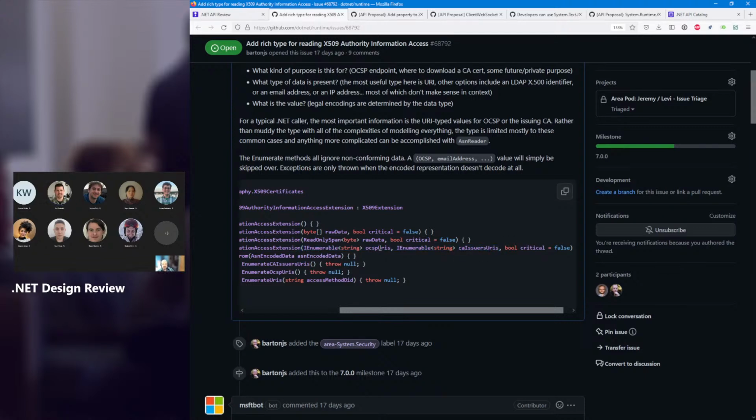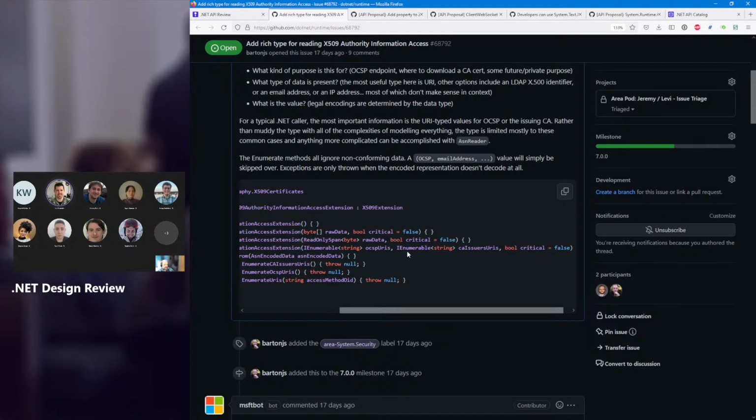You pass in some OCSP URIs and some CA issuers URIs. I think I put them in this order because this one's .1 and this one's .2 in the OID arcs. You pass these things in, it encodes the extension, and now the .raw data property is the correctly encoded version of this extension. So it's built at that point, and then these are just reinterpreting what it re-encoded. So there is no mutation visibility.